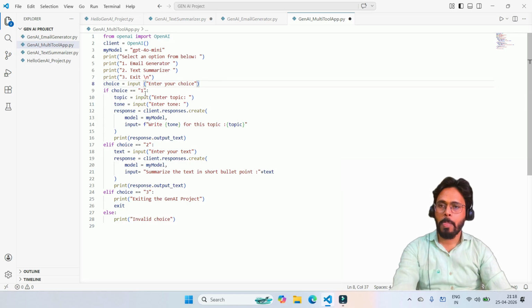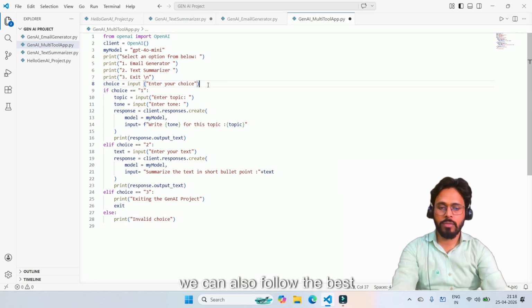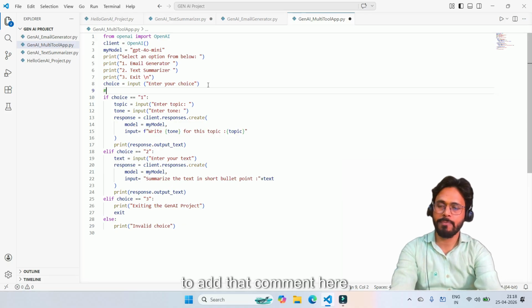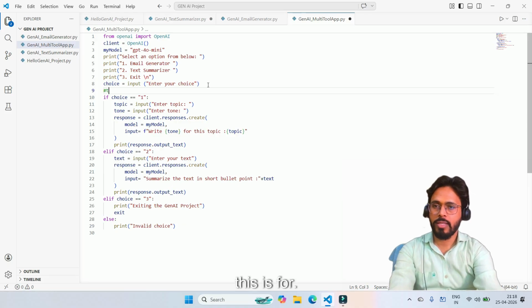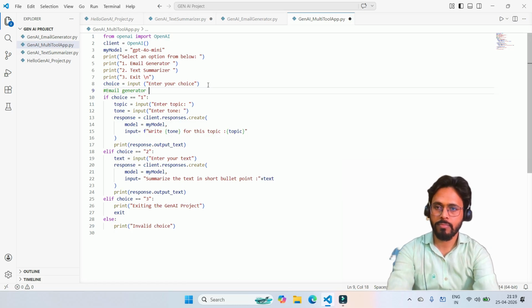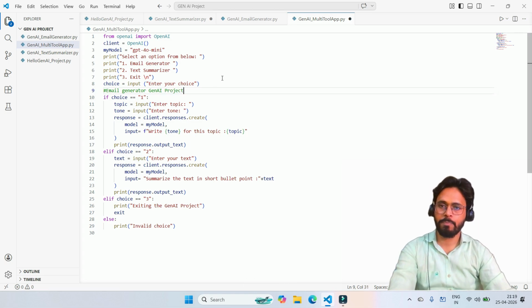Okay, we can also follow the best practice to add comments here, like this is for email generator GenAI project.